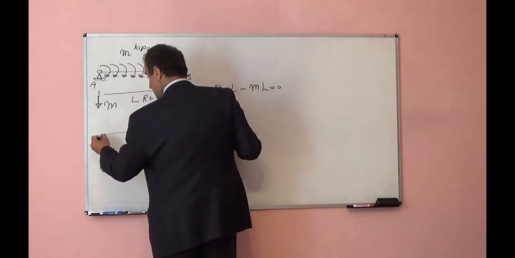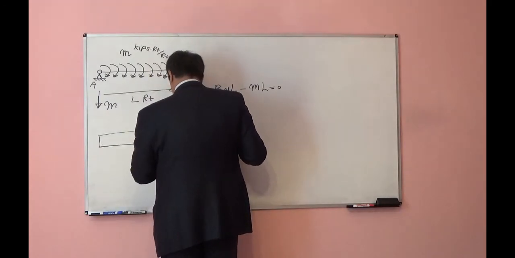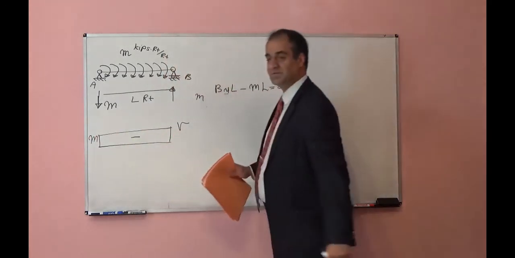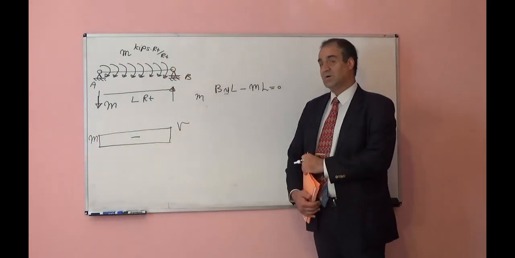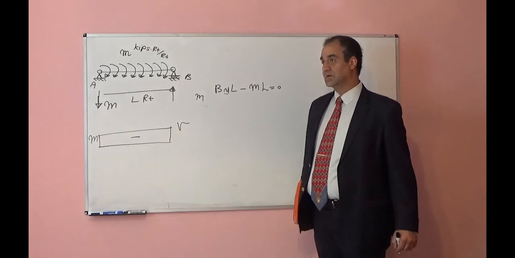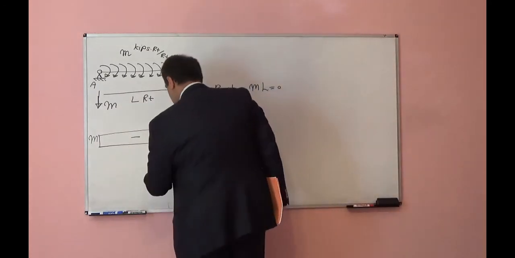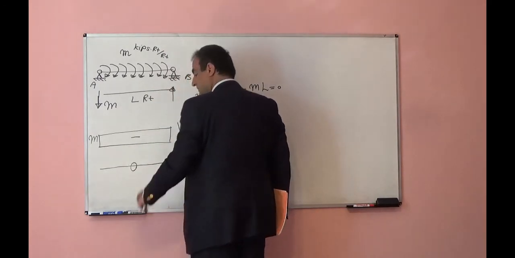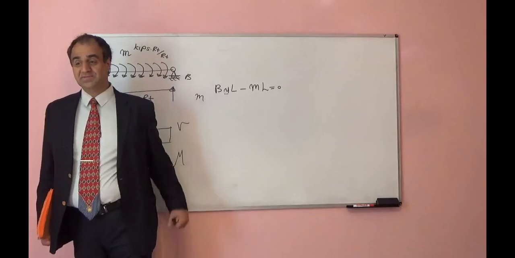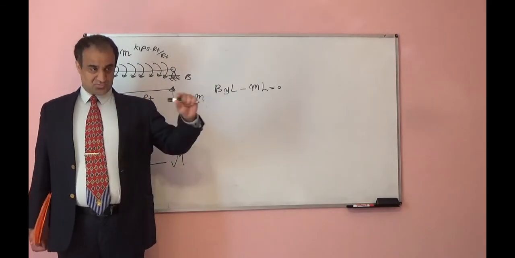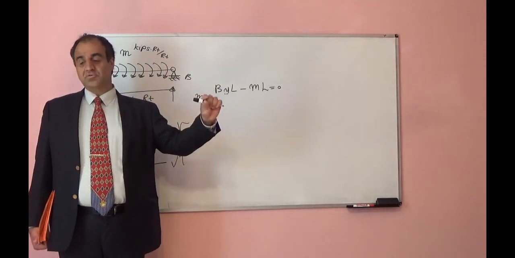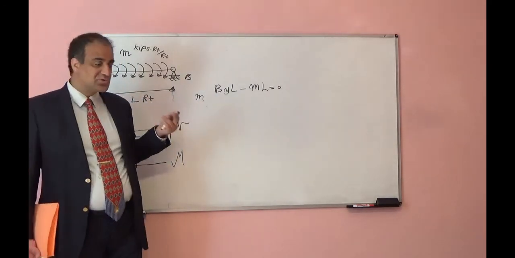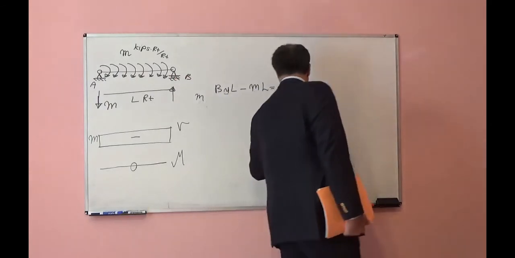Shear diagram: m you will move down, there is no force. M up, you will close the diagram. This will be the shear diagram. How about the moment diagram? Moment diagram here will be equal to 0. The entire moment diagram is equal to 0. Even if you apply distributed moment to a simply supported beam, the deflection of the beam will be equal to 0. That shows internal moment is equal to 0.